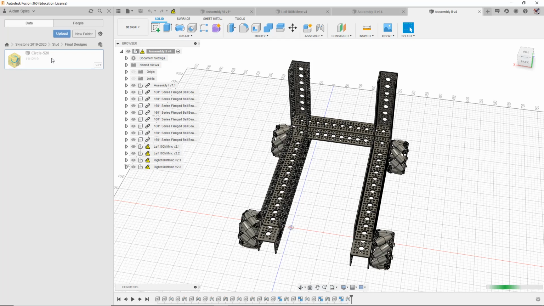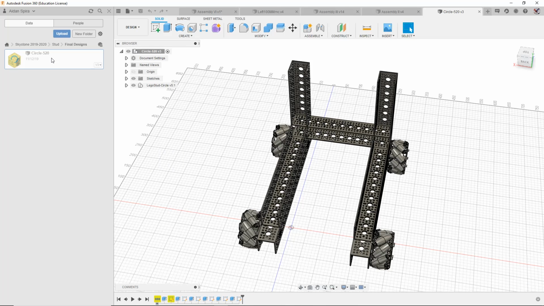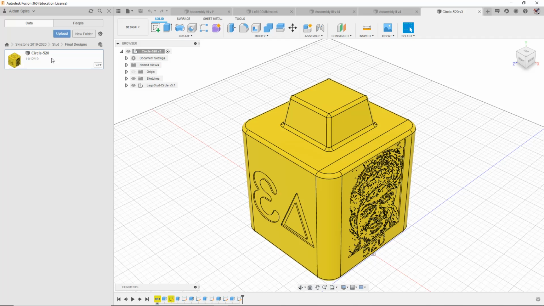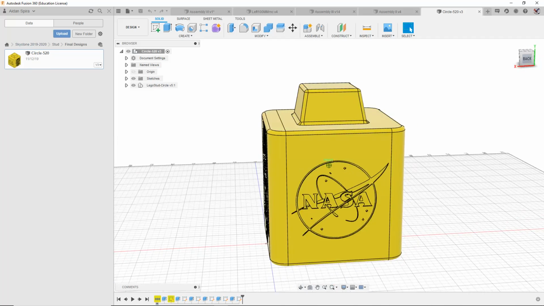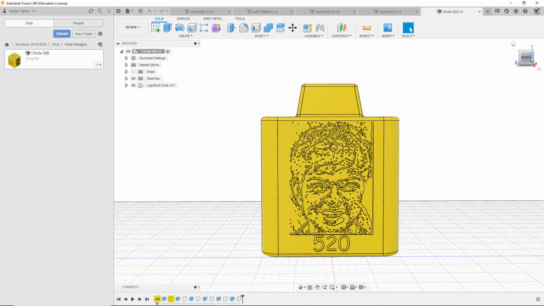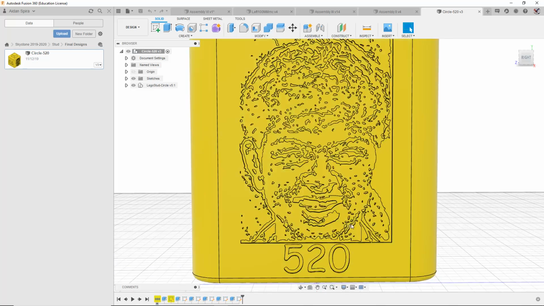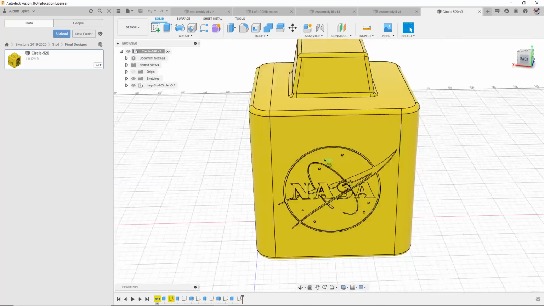An STL is basically a type of file, and what Fusion lets you do with STLs is cut them and make impressions. So this was done with an STL right here. This was done with an STL. And then Preyosh's face was done with an STL with 520. This is definitely really fun to do.